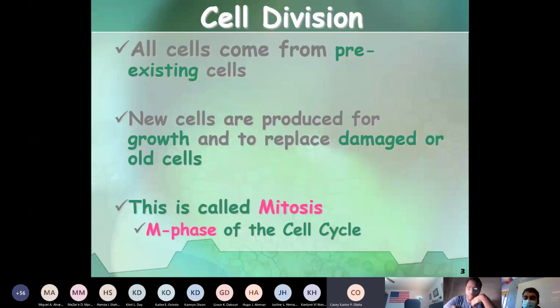Very good. So the actual process of cell division is called mitosis, like I said a second ago. It happens because your cells aren't immortal, right? Your cells die eventually. And actually, there's an asterisk there because there are some immortal cells, which we'll talk about later. But that first point from the cell theory, right? All cells come from pre-existing cells. That's why you see that cell dividing into two. That one cell becomes two cells. And again, the reason they do this is to replace ones that are old or damaged.